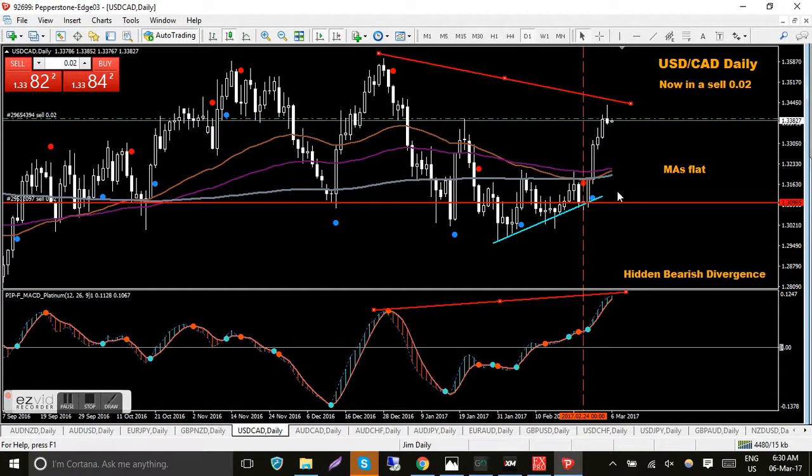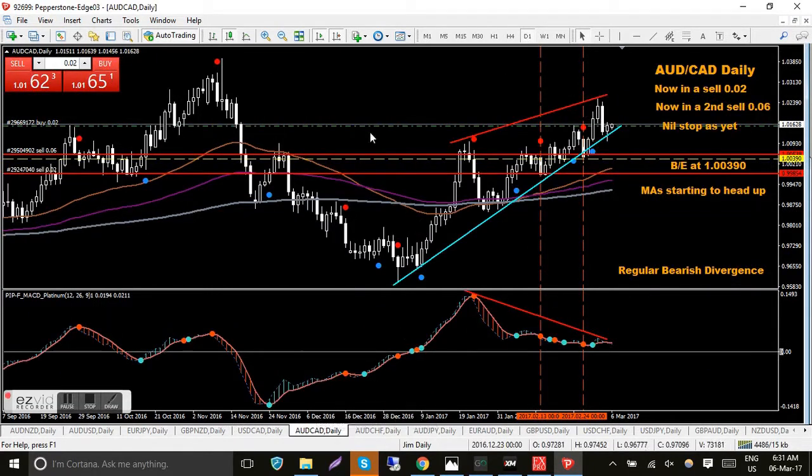And what else have we got? This trend line across the bottom here, nothing else happening there. This green dotted line up here is a sell actually on the 4-hour. So I'm in a sell on the 4-hour and the daily, and neither looking that good at the moment. But only early days. All a part of the plan.